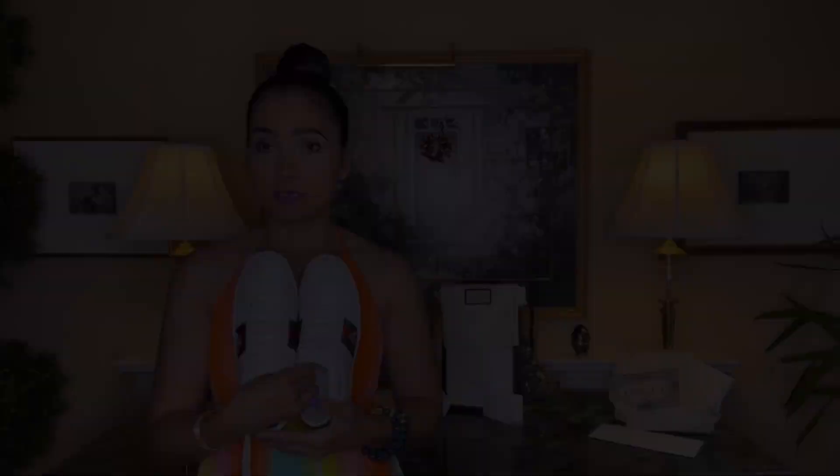When I bought the shoes, since this is my very first Gucci shoes, I had no idea about sizing — if it's true to size or if their sizing runs big or small. Most reviews I read said the Gucci Ace sneakers runs big. Should I get a half size down or one full size down? Since we're going to New York City where there's a Gucci store, I decided to just buy one — if it doesn't fit, I'll return it for the right size. I bought size 5 US or size 35 Euro, which is one full size down. I am normally a size 6. If it's your first time buying sneakers from Gucci, I recommend going one full size down.